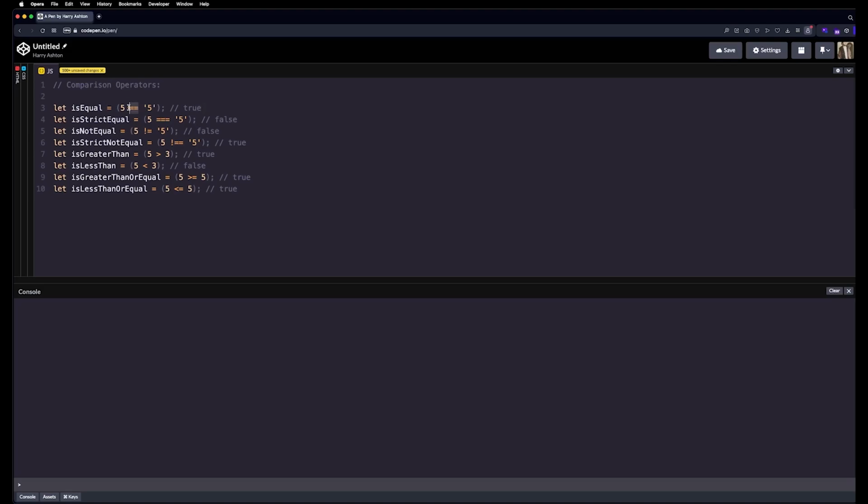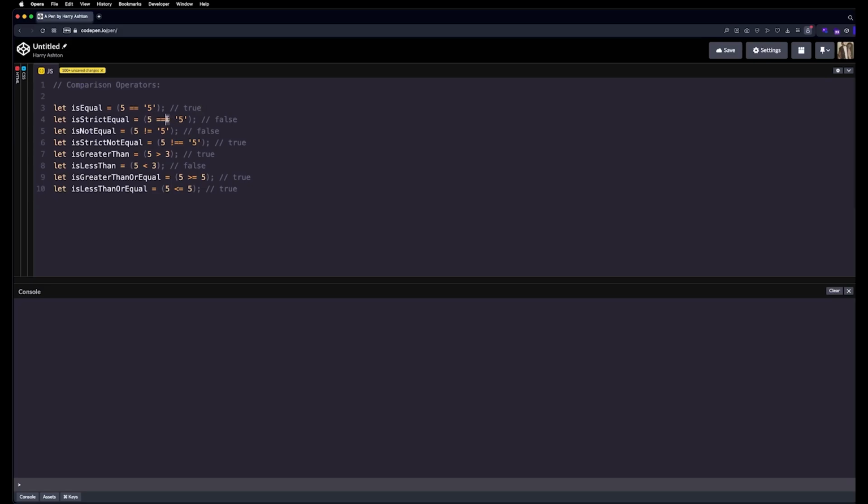So this here is a very simple check to see if something is equal to something. Normally you have this first equal sign, which means I'm declaring a value. And then if you use more than that, it's doing a check. So it's checking to see if something is equal. That's why it's 2. And in this case, 5 is equal to 5, even though this is a string because it's got quote marks around it, and it's equal to true.